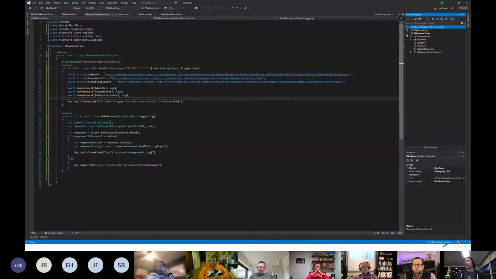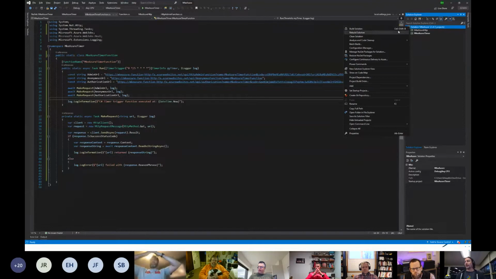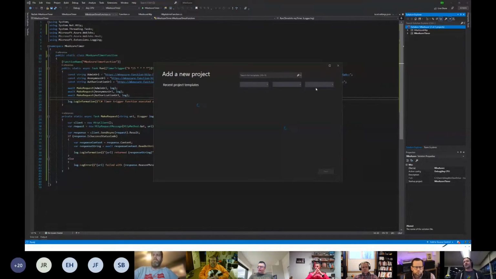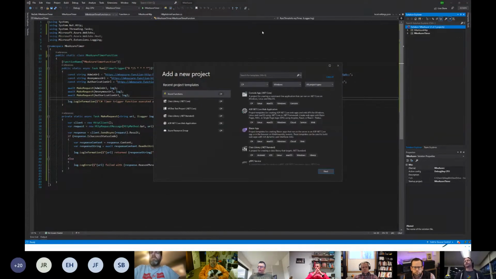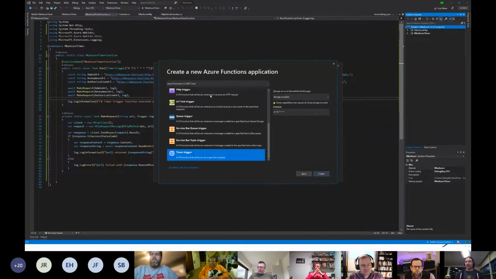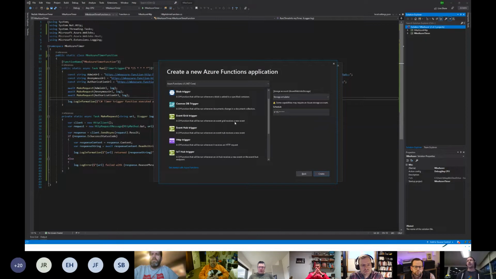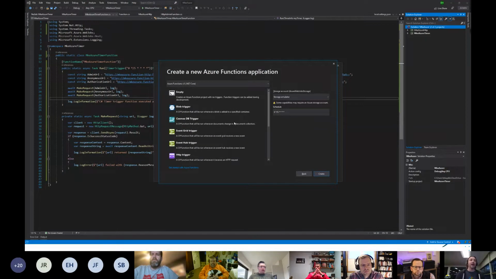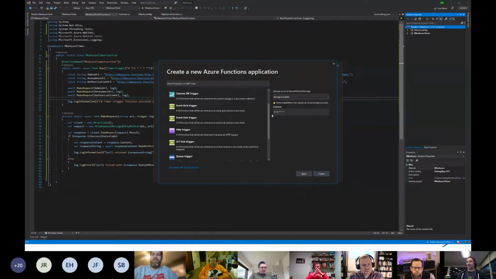And so here I have a couple of projects we can walk through and take a look at some of the specific triggers. But in terms of getting started, it's literally File, New, and one of the project types is Azure Function. So if we create an Azure Function, I don't believe that Twilio will be one of the ones that we can use, but let's do a poll. First one to call out, what type of trigger would you like to see?